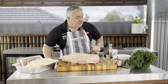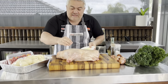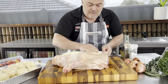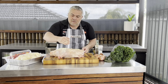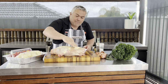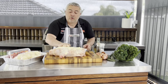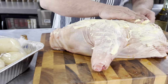So that's what I put on first. Second, I'm going to put my butter. I use my hand again. My hands are clean, and I just apply the butter like this. The butter is what helps the crackly. So we'll put it all up there. We haven't made one of these before on the CrossRay BBQ, but I reckon 2 hours with all 4 burners on low should do the trick. So there we go. Just keep pasting it all the way across.